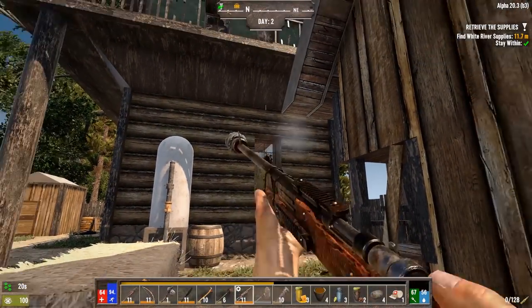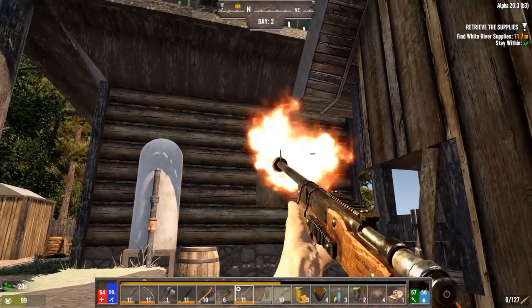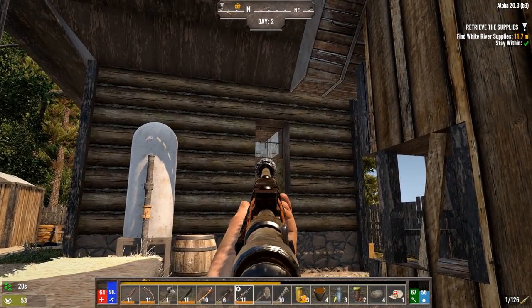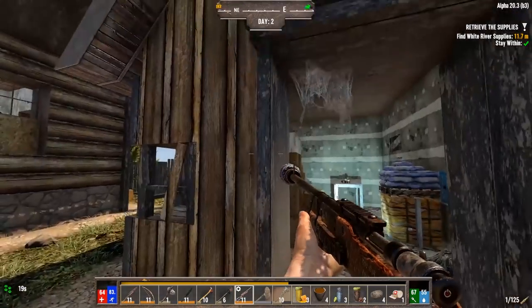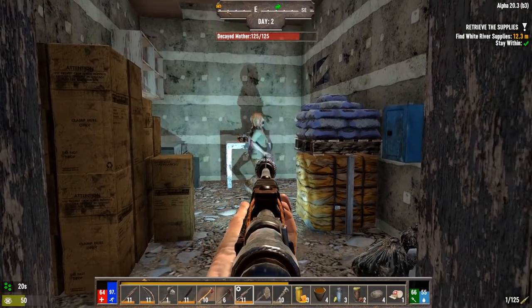Oh, here's a lady in the window. Pop. Man, this is such a great weapon to get this early. Plink. We're going to be plinking them right in the windows. Yes, you heard me right. Stick your head up. Plink. Nice. Love it. This looks like a trap to me.